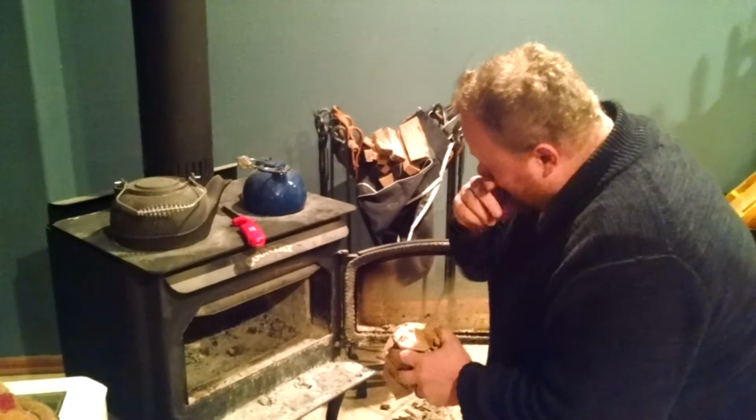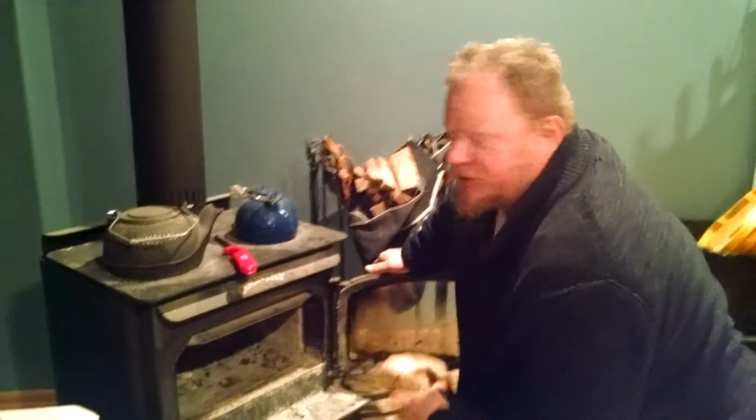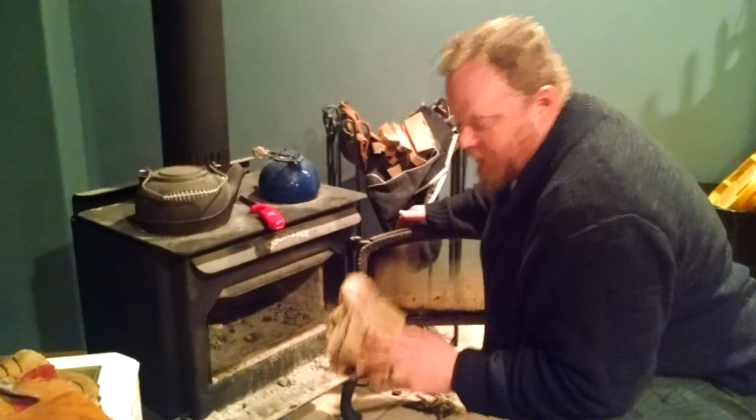So today we're going to talk about lighting a fire in a wood stove. I think if it's your first experience with a wood stove, you know that these things are kind of a pain to get going. So I'm going to show you the easy, straightforward way to do it.